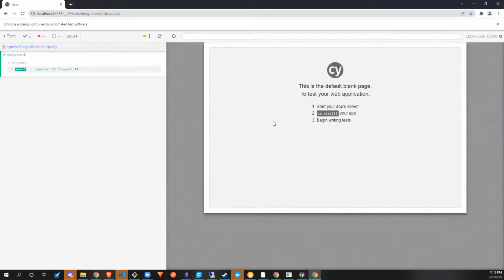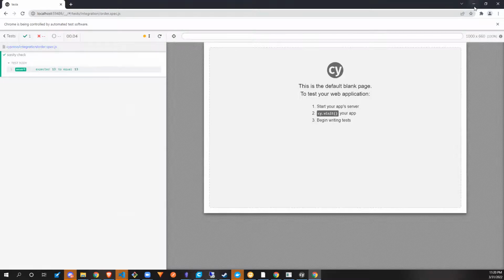If I click on this, it's going to open up the test window, and it's going to say assert expected 13 to equal 13. So it passed our test. Our sanity check is now passing.